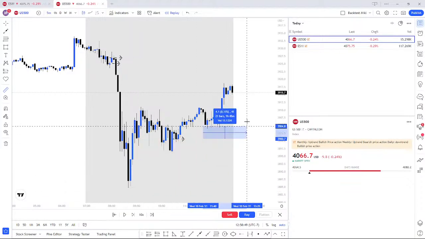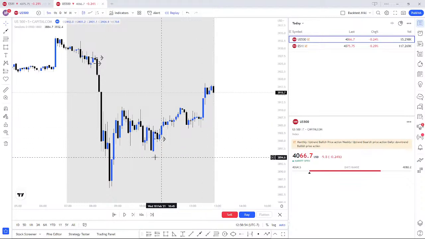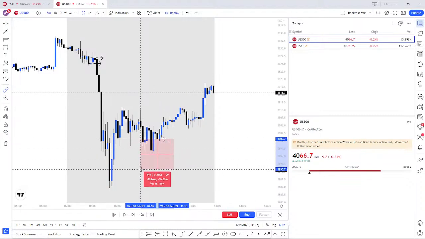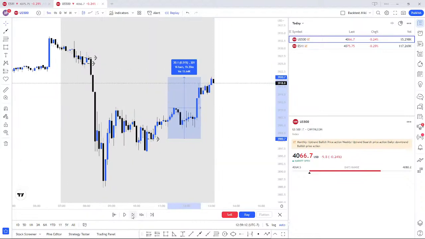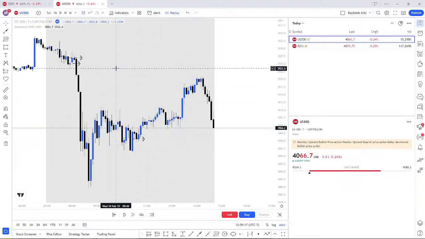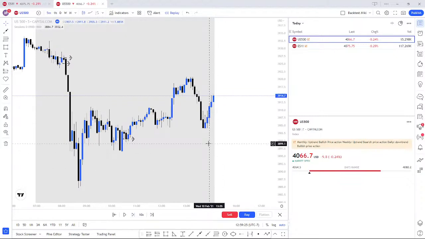So 16 is what you're going to risk, looking for 32. You probably won't get it. You have a very slim chance of getting that if you were risking that much. If you're more risky and you took it here, risking at least 10, then sure, you may be able to get 20. 20 is just up here, right? So you may be able to get 20 because it's also under where you're expecting price to go. And there you go, you get 20. But that's not what we're looking for. We're looking for price to get up here. And end of day, yeah, it's going to be going down. And that's the end right here.